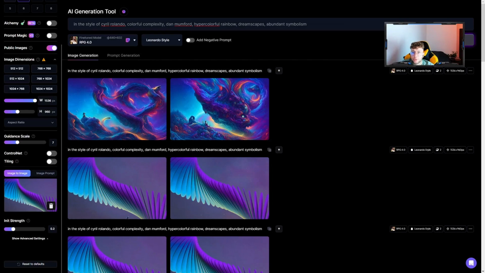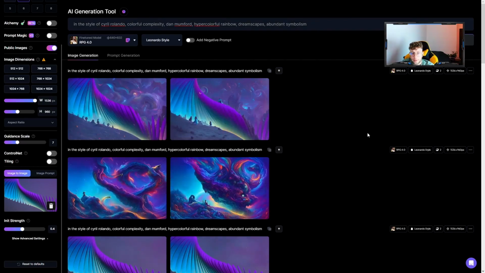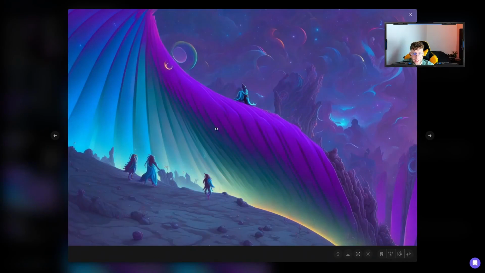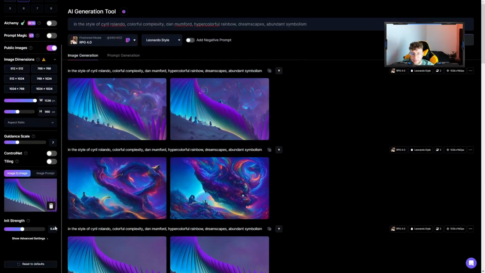So here is the thing that you need to keep in mind. With each image you need to experiment, because in other cases it can be different results. Alright, so now I will show you 0.4. Let me see what it will generate. So that's perfect. Now it's similar to our image, but a lot of details changed. We have creatures inside, I don't know what they are. Again, the nice background. So that's amazing. You need to find your own best value for the init strength tool.